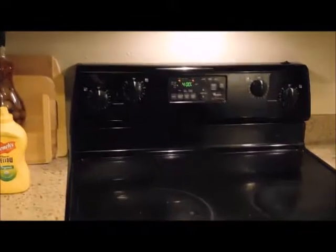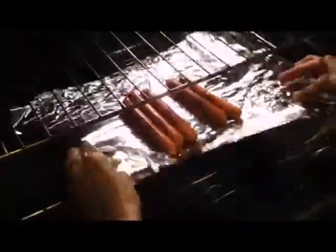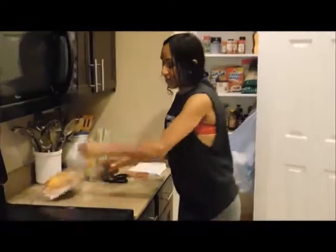I put them in a piece of foil paper. I have the oven at 400, so I'm going to put them in the middle rack very slowly. I'm going to grill these in the oven — I want them nice and plump and nicely browned, and I want them to pop open.